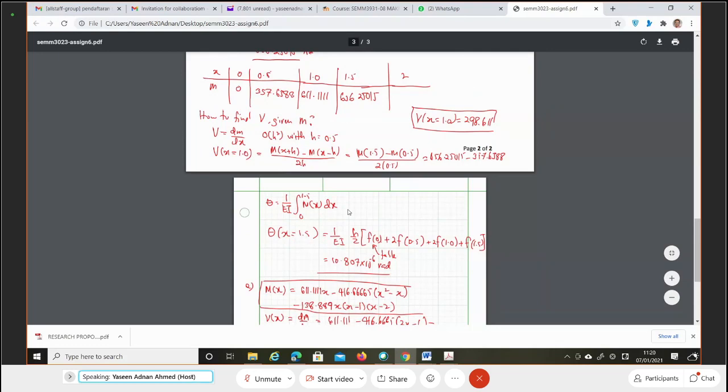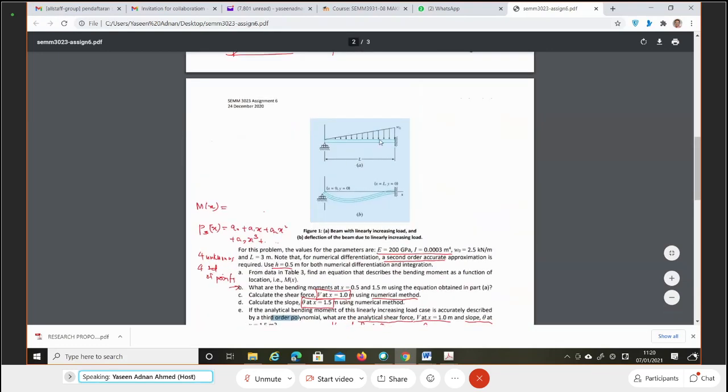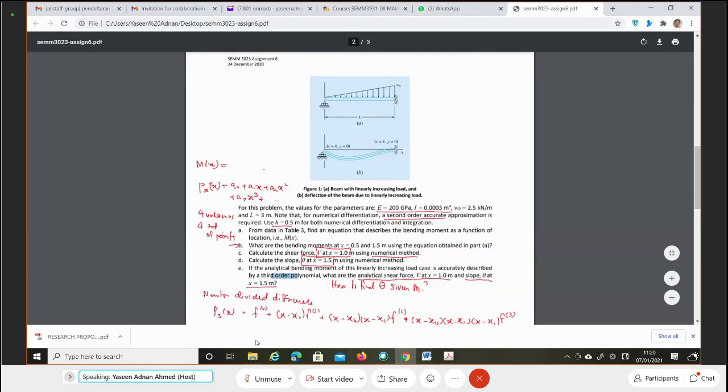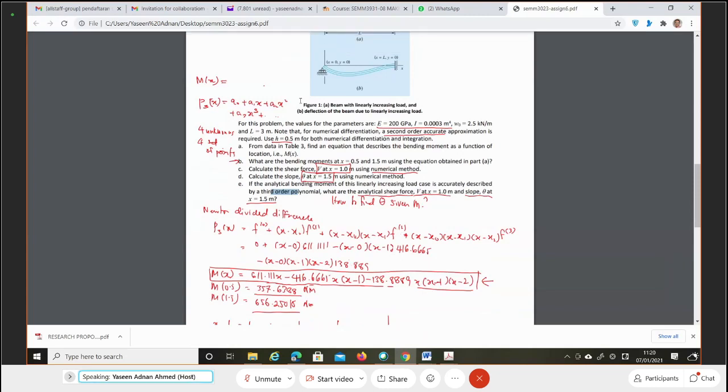So this is the way you might face some problem in question one, which will most probably include this. You need to get some expression and then do some differentiation and integration based on the relationship. And at last, you might also need some analytical way. You need to know how to differentiate the expressions. Okay, so this is question one, and there's another question.